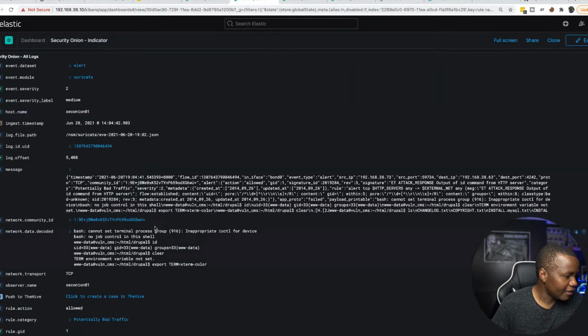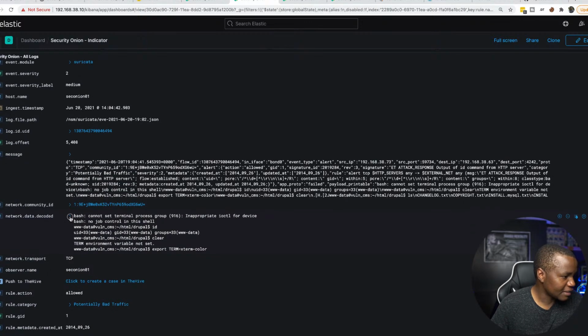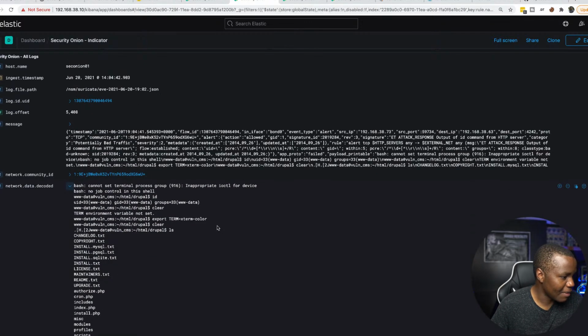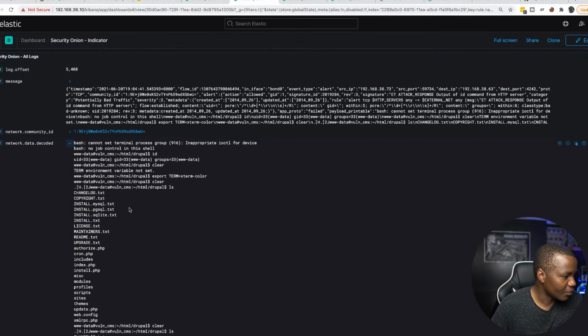All right, and here is that same command process that we did. But here's the interesting one. If you were doing this as a security analyst, you would have struck gold here, because this is telling you in plain text that the attacker was able to get in. Once they got into the system, they ran the command id, they tried to clear the screen because this attacker likes to clear the screen for whatever reason. Then they tried to fix it by using xterm. Now they were able to clear the screen. Then they ran ls. This attacker likes to clear the screen.